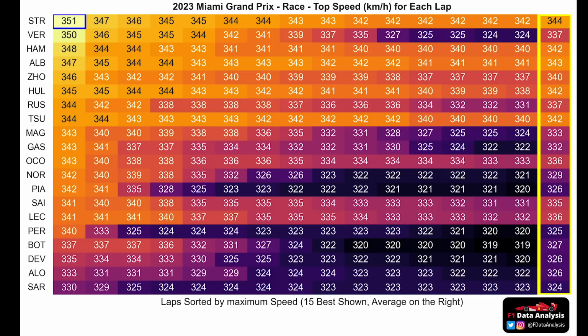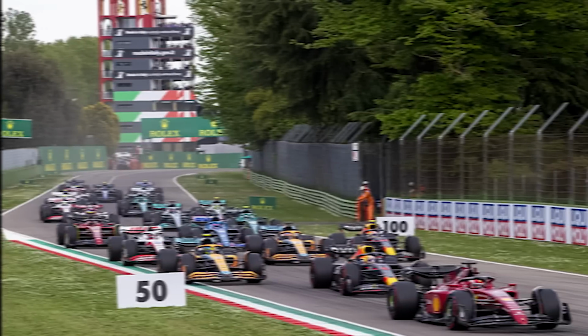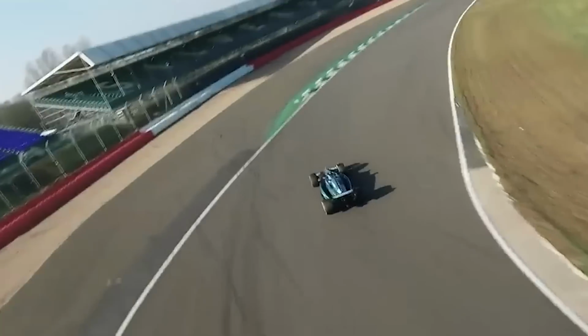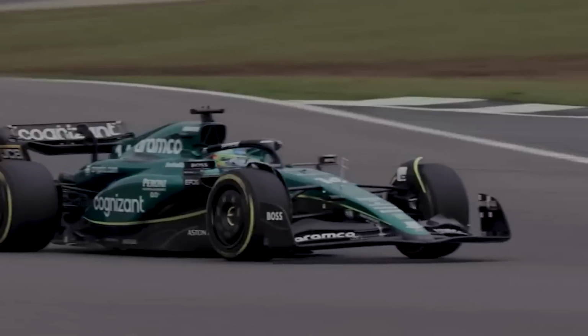This is a positive step forward for the team, as they can start to build on what was already a downforce monster of a car, as they are looking to solidify themselves as the 2nd fastest team, and potentially even move closer to the Red Bull team. With Imola and Monaco coming up, Aston Martin are in a great position to maybe even snatch a pole position, and who knows, maybe even go one step better on the podium.